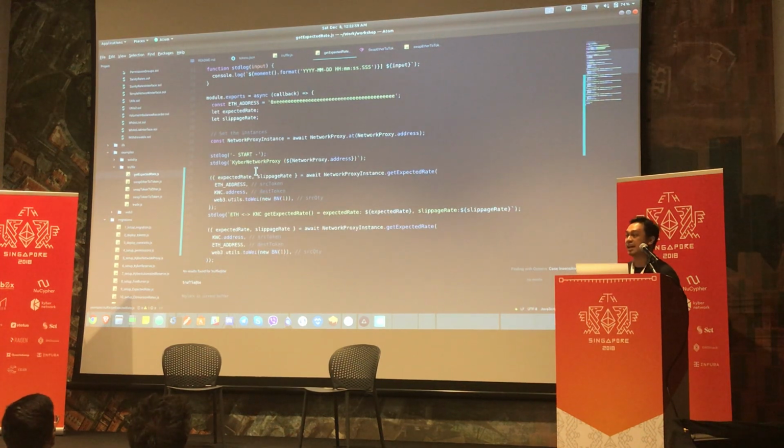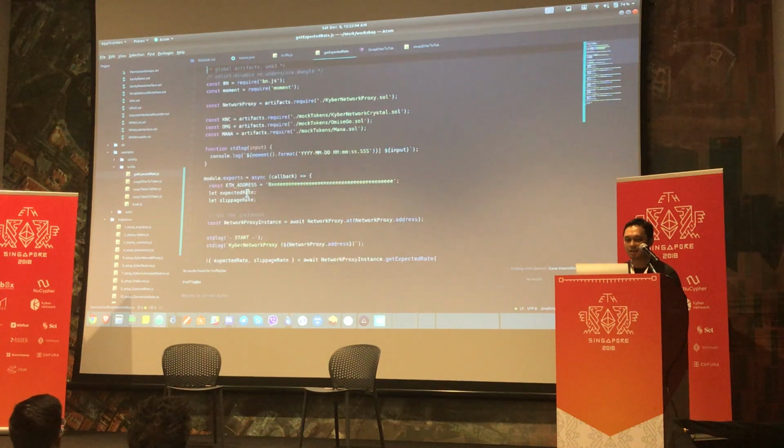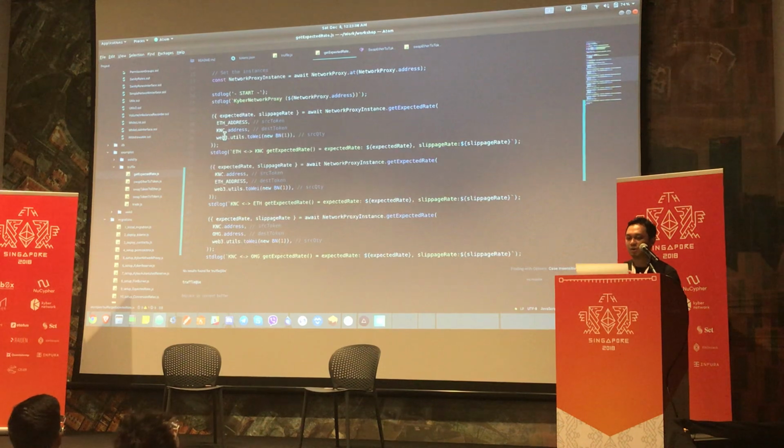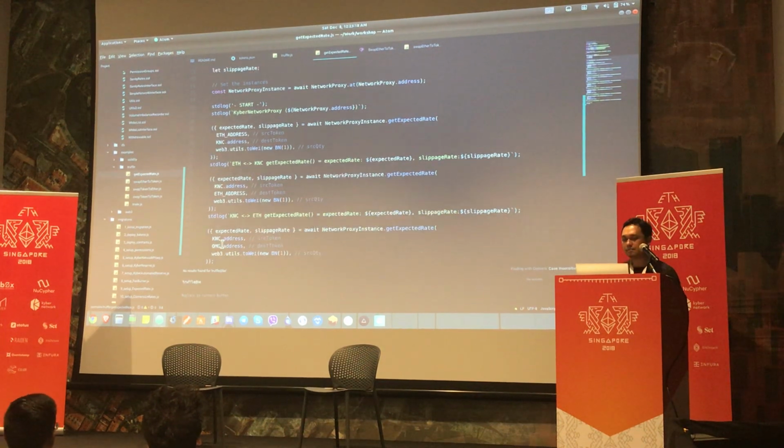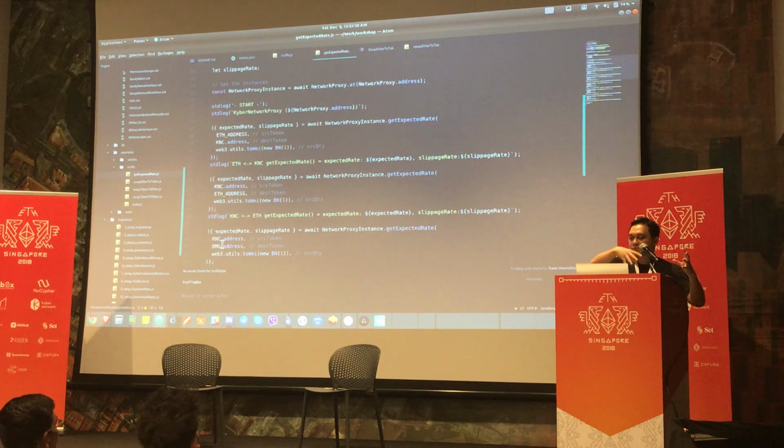This script is basically just getting rates, right? We have different tokens that have been deployed. We have KNC, we have Omisego, we have Decentraland MANA tokens. The goal of this script is just to show the different conversion rates between Ether to KNC, KNC to Ether, and KNC to Omisego, right? If you don't know this, we always use ETH as a base pair. So when you trade from an ERC20 token to another ERC20 token, it always goes from ERC20 to Ether and then Ether to ERC20.